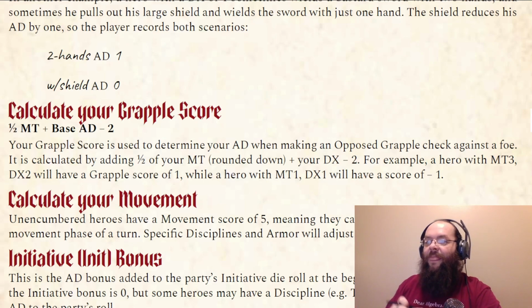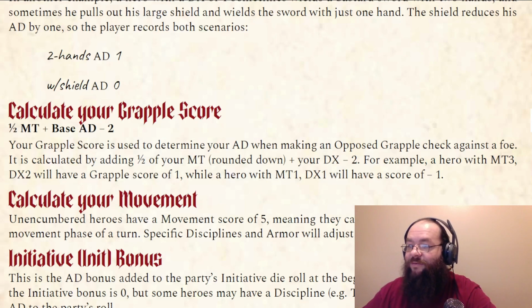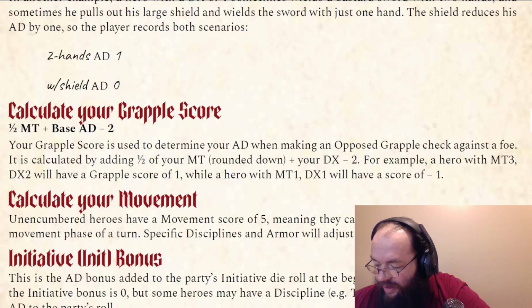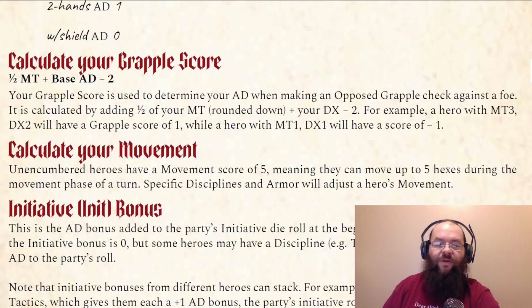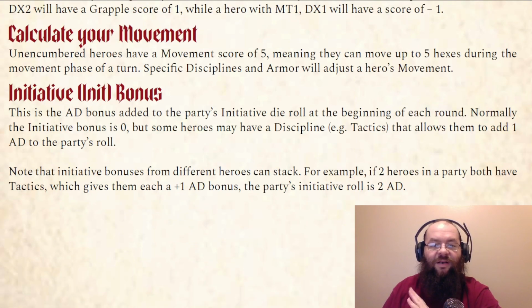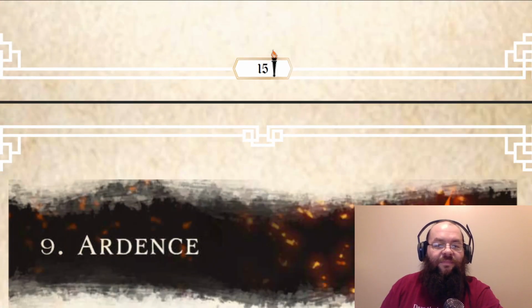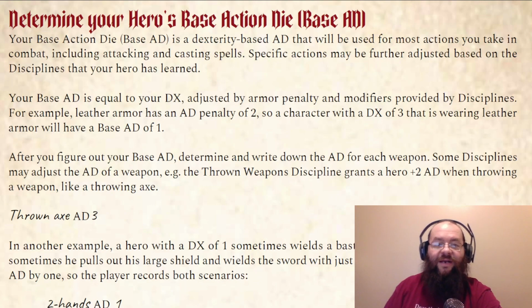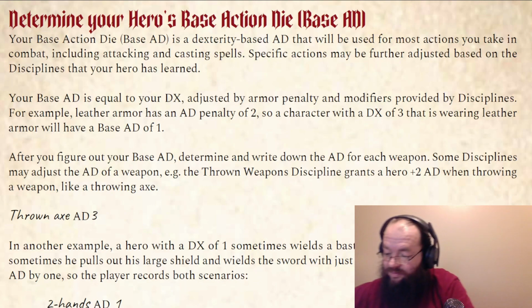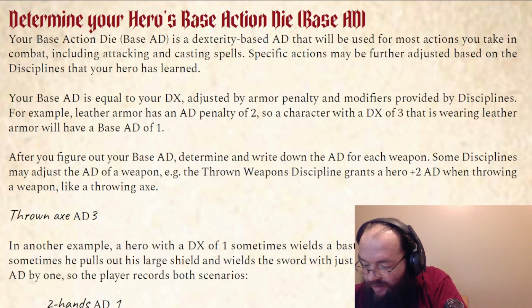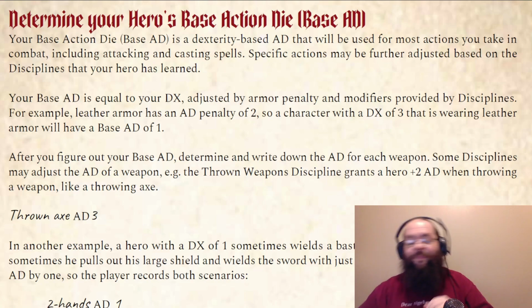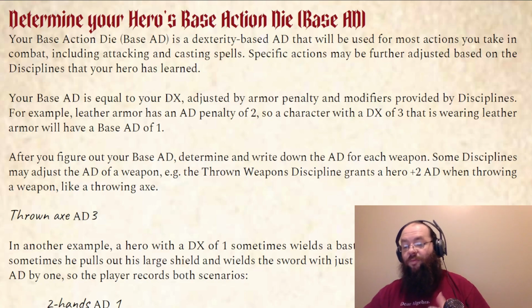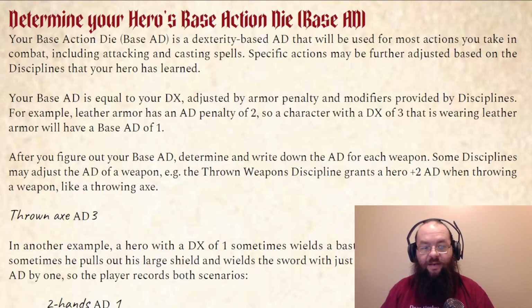All right. As of right now, we have no initiative bonus, so that's going to be a 0. And then our movement, because we're not one of the fancy races that have extra bonus or extra movement or anything like that, your base movement is a 5. Your armor and that kind of stuff will all affect that, but for right now, I like to get that down. That way you can kind of see a general overall picture of what you're looking at.